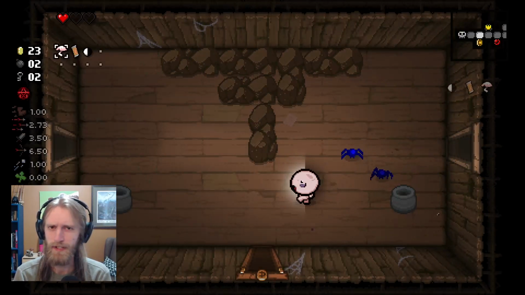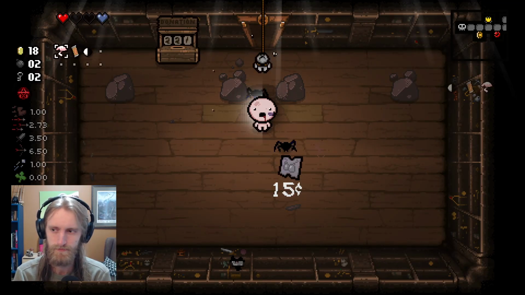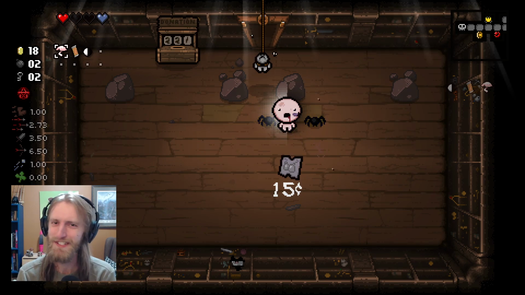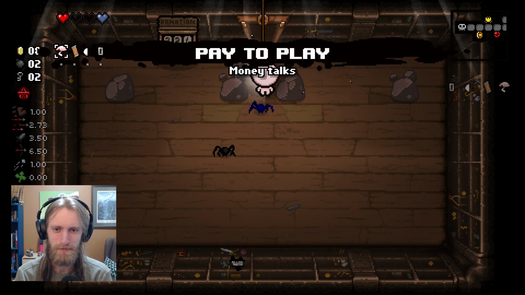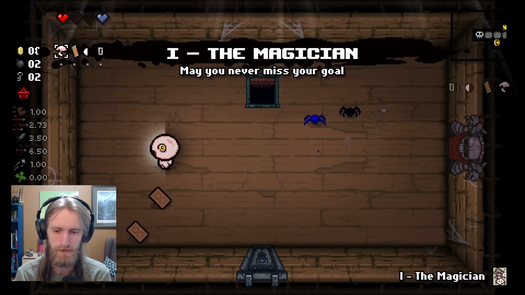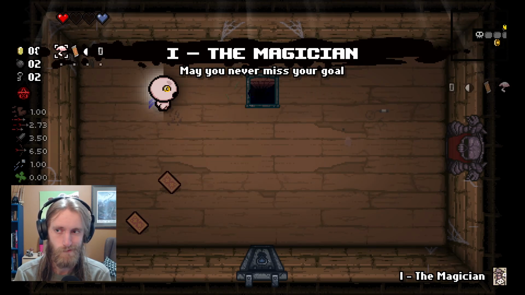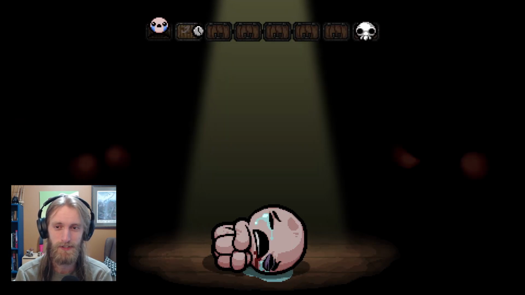So, it won't have any negative effect because we've already gotten the entire effect of it just in the... sorry, got distracted by the item here. But we got the effect of it just in the cards that dropped, I should say. And let's grab the pay to play. Saves us using any keys to access locked doors, which can help. We can save all of our keys for chests. And let's just go Magician and see how it goes from here on out.